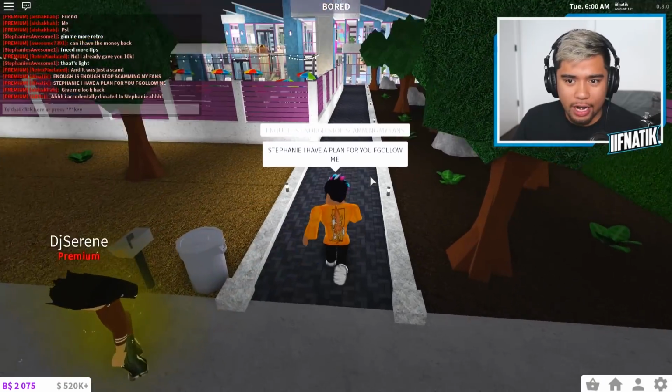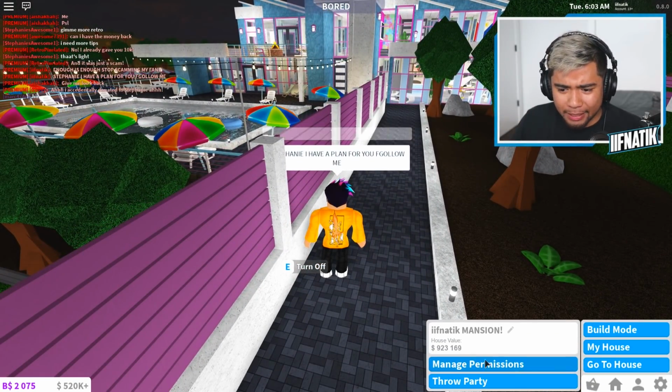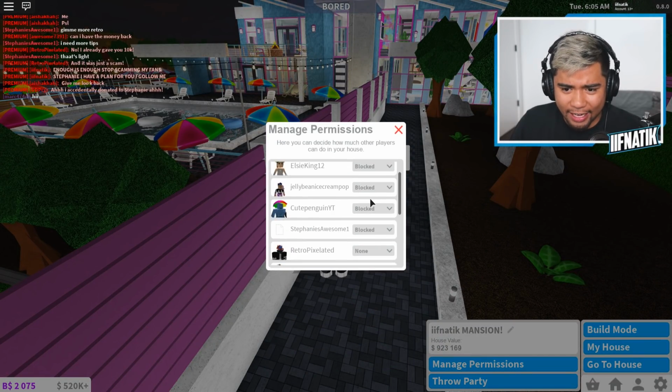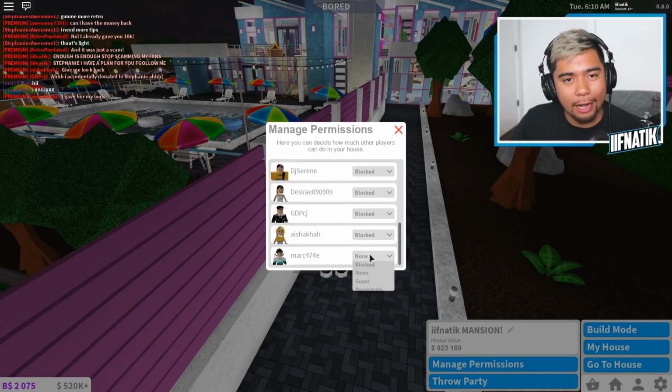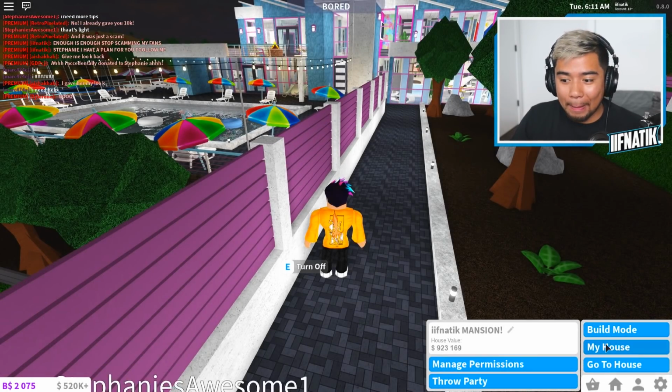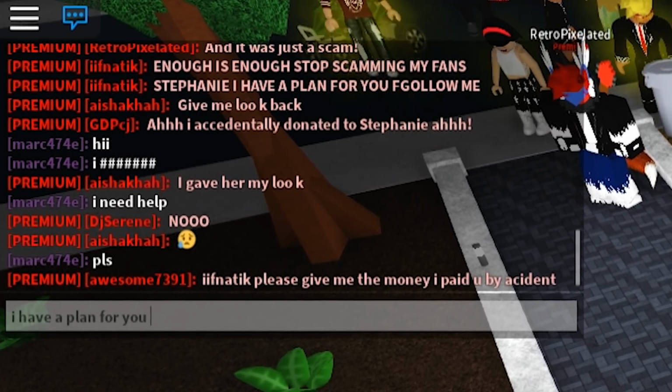Okay, guys, so let's run on over inside. It is officially time for us to trap this girl, and just because I don't want anyone else activating that trap, I'm gonna keep Retro unblocked, but Stephanie, I'm gonna give her guest right now, guys. She's probably gonna freak out just a little bit, but this is gonna be the perfect plan to actually trap her.